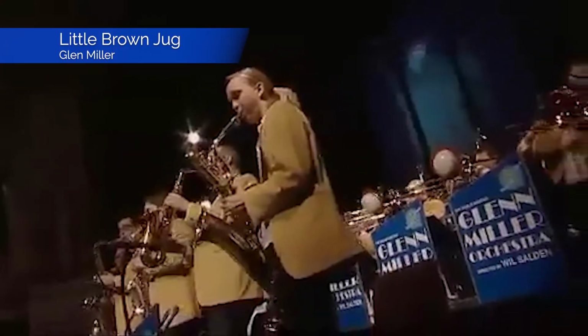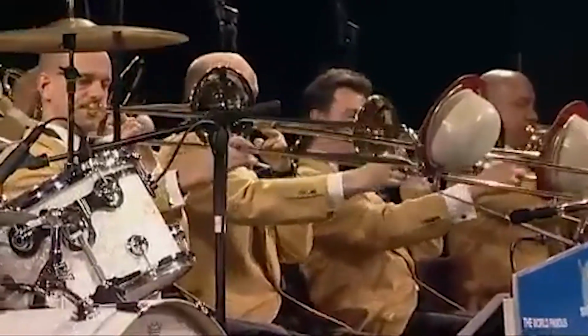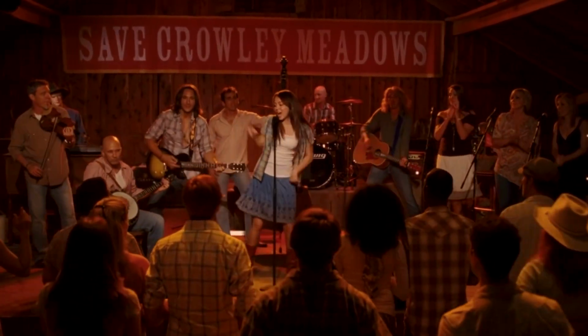Number two, let's look at Glenn Miller's Little Brown Jug. Do you know that tune? It's like an old folk tune. He takes a song, gives it a swing, and transforms it into this fun, playful song. And this is a real challenge to an arranger, because sometimes those of you who are arranging for your groups, you get a song you don't want, you get a song you think is too simple, and this is a masterclass on taking a fantastic, classic, very simple folk song that's really like a child's tune and turning it into something that swings. So you can take a simple song in the same way and turn it into something that rocks, or pops, or hip hops. Pop it, lock it, polka dotted. All right, you get it.